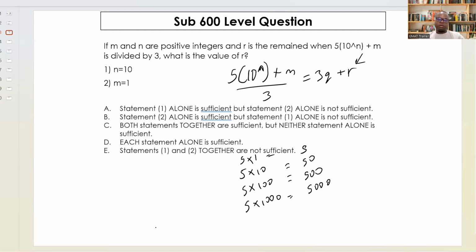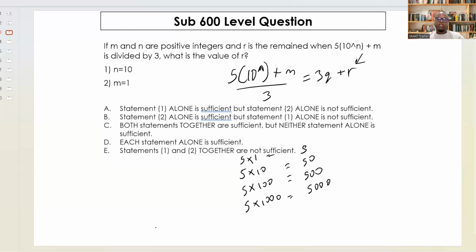So for a number to be divisible by 3, all the digits, when summed up together, need to be a multiple of 3. In this case, they sum up to 5, which means they're not divisible by 3. Nonetheless, the remainder will be 2, because that's the remainder you'll have if you divide it by 3. It'll be the same all through, since that's what you have.